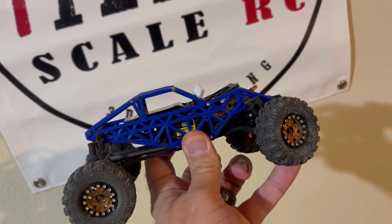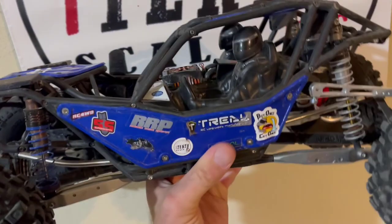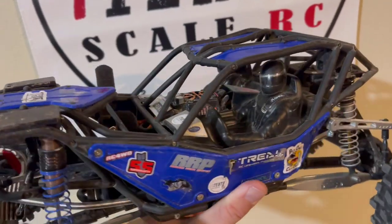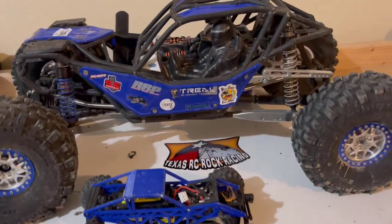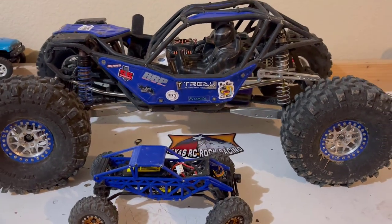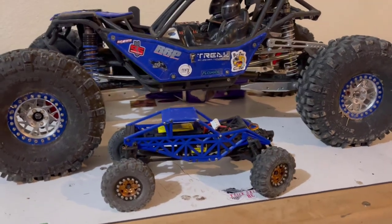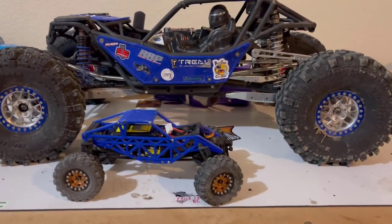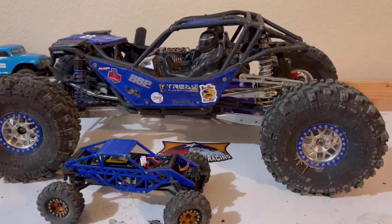As you saw in the opening clip, here's one of the things I printed: an SCX24 bouncer chassis and body panels for the Axial Rift. I figured going with bouncer platforms was about as good as any to test out the durability of a filament — from rolling down 30-foot hills to doing backflips and bashing up against rocks. I don't think there's much tougher of a challenge for a PLA filament, short of skate park bashing.